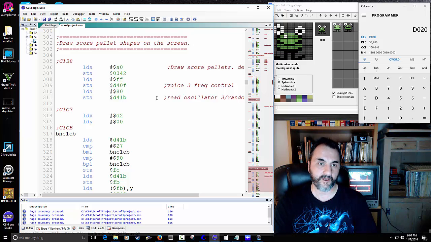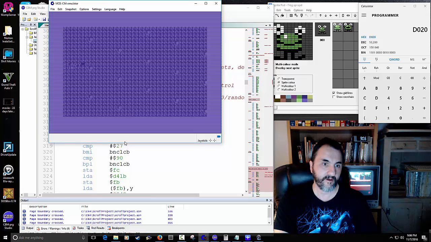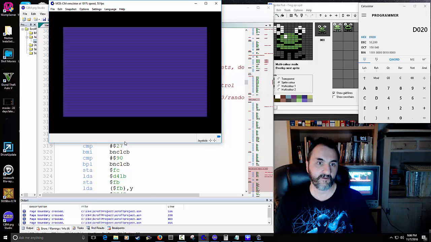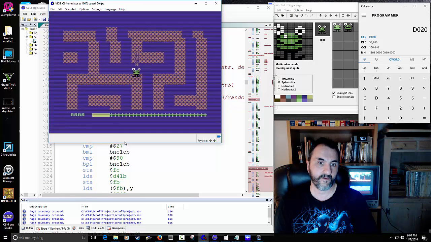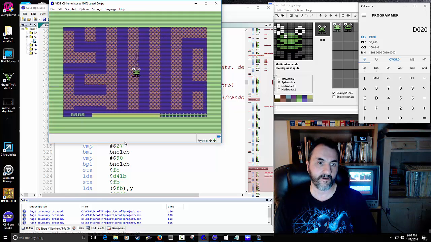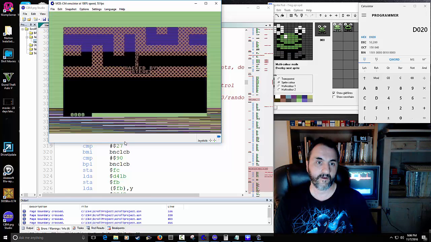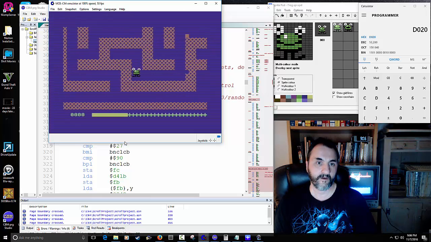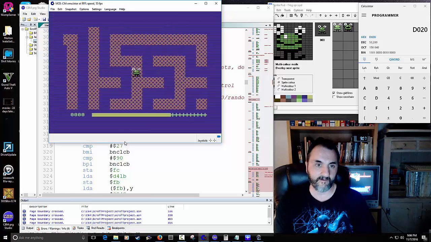If you, for example, wanted to change the sound, we could go in here and play with this frequency control. Not sure if 8 would do something, but I'm going to try it anyway. I think it might be one of the bits that it's going to use. Let's see if we can change the tone or something. Actually, they all got erased, it looks like. They turned invisible or something. They turned completely off.